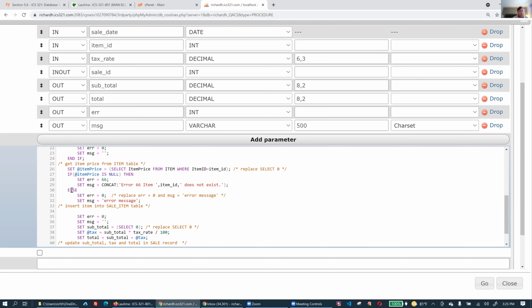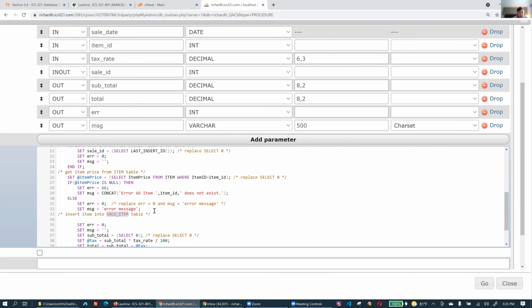Okay, so if we get here, the item does exist. So now we're going to insert that item into the sale item table. The item exists, we have a price, and now we've got to insert that into the sale item table, to go along with the sale that we just created.